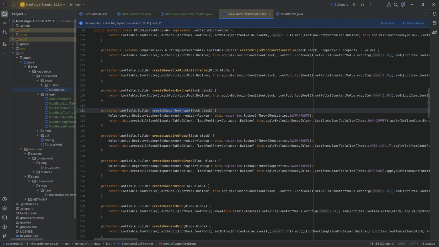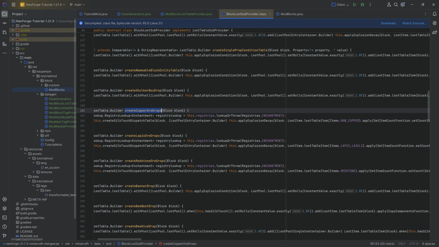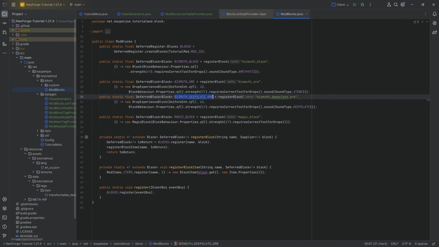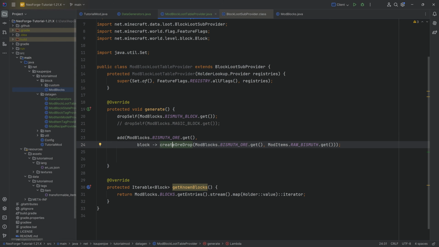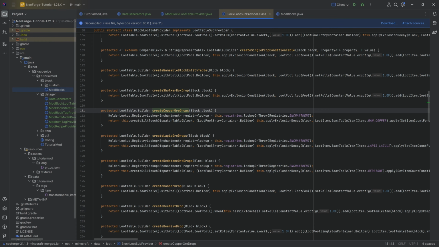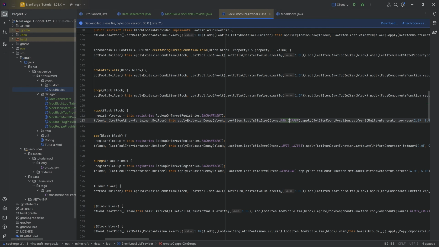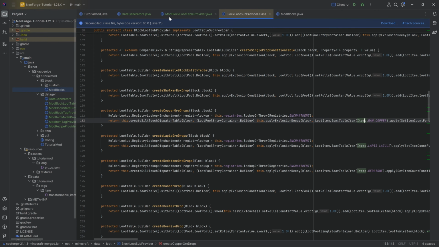And let's say, for example, we can also find the copper ore drops right here. Now, one of the things here is that obviously when we had this before, we had the deep slate ore drop more, right? So that one actually dropped similar to, let's say, copper. Now, the issue is we can't use the copper one because raw copper here is just hard-coded, meaning that we can't really change that. However, for that, I have actually made a custom helper method. So I'm going to copy over the custom helper method, once again, available to you down below.